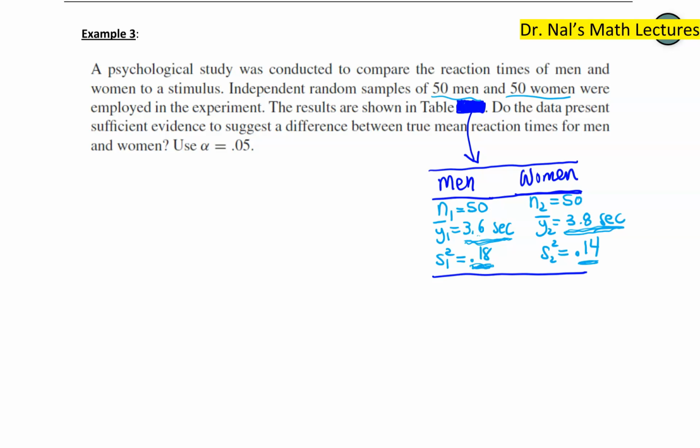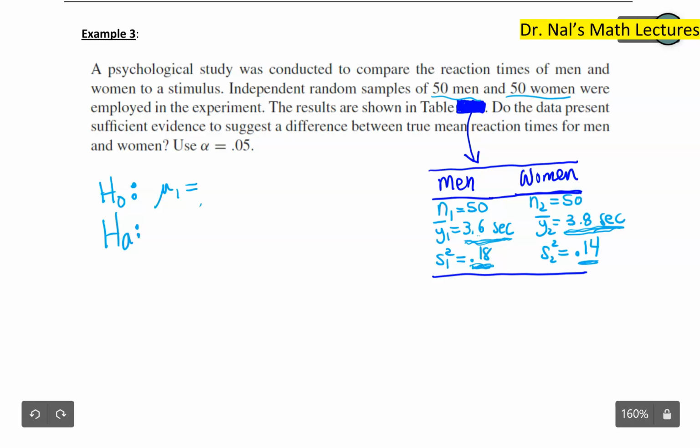And y2 bar will estimate the mu2. So what is our null hypothesis and what's the alternative hypothesis? Let's directly go to the hypothesis testing. This time we are looking at whether the null hypothesis is that there is no difference, and the alternative is that there might be a difference between the average response time. So we want to check if mu1 is equal to mu2. That's our null hypothesis. We start with that. And the alternative is mu1 is not equal to mu2.